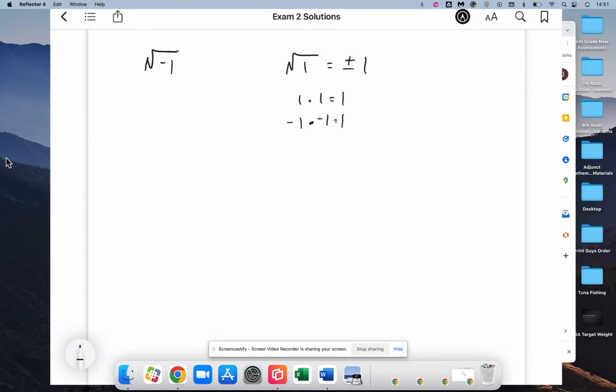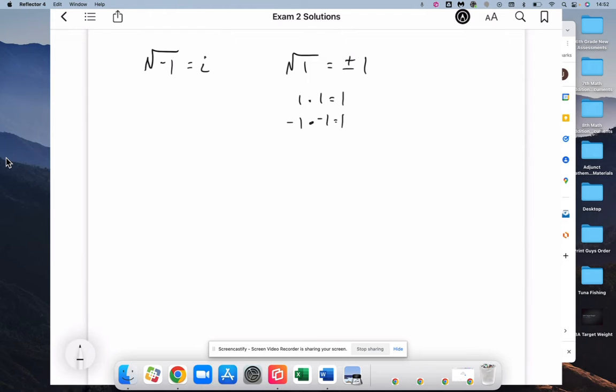And so to take the square root of -1, we need something that we haven't discussed previously, and that is this variable called i. And actually the square root of -1 is defined as i. And so when you see a lowercase i in math, what that is actually representing is the square root of -1. And so again, i is not the answer. It's just a shorter way of writing the square root of -1.